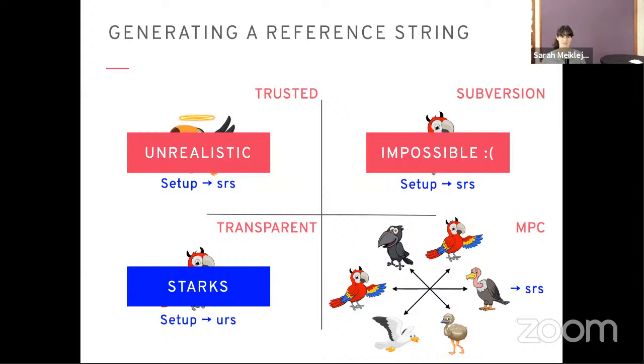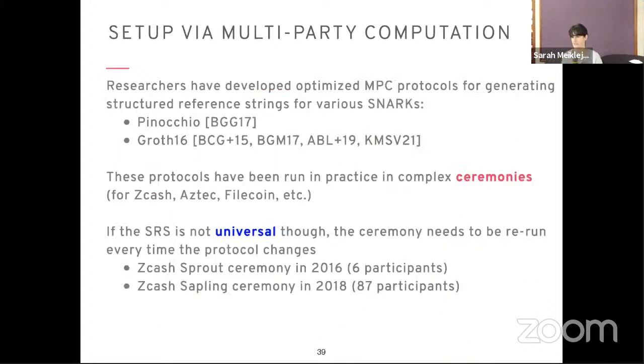But if you're really focused on efficiency, then at least for now, you're stuck with these SNARKs. So the last thing I'll explore is that we can take that really unrealistic trusted setup and distribute that trust by generating the reference string using a multi-party computation. This is also research that has definitely been explored. Researchers have developed very highly optimized MPC protocols, both in terms of the computational efficiency of the participants, but also the ability to scale to many participants.